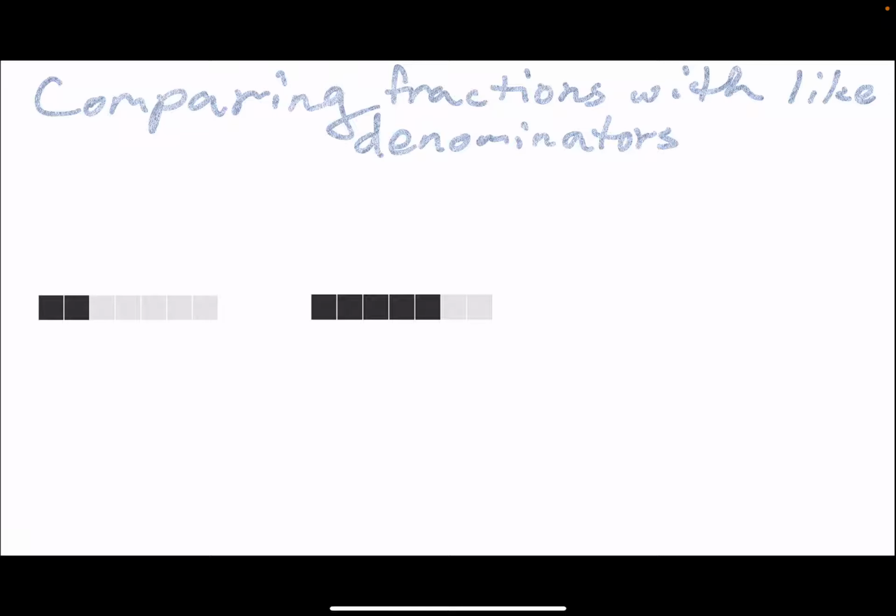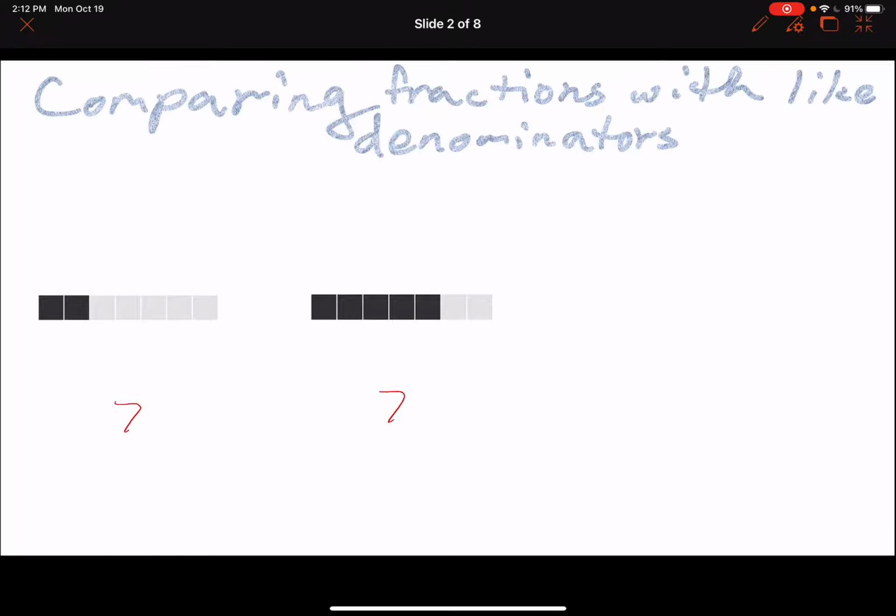All right, so we're comparing fractions, and first thing we're going to do is look at the denominators because these ones have like denominators. So if you count this up, this guy has 7, right? And this one also has a 7 denominator. I don't like this one. I'm going to switch it. I like these thicker ones. All right, so 7. Right? Now, how many pieces are shaded? So I've got 2 out of 7 there, and I have 5 out of 7 there. Now, when the pieces are exactly the same size, and then they're divided up, we can compare these.